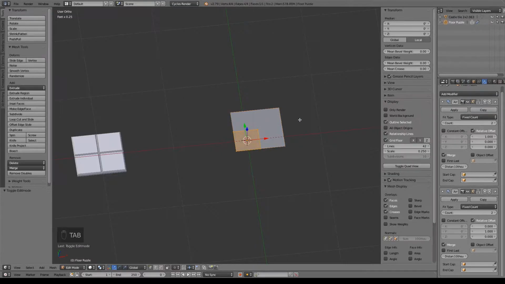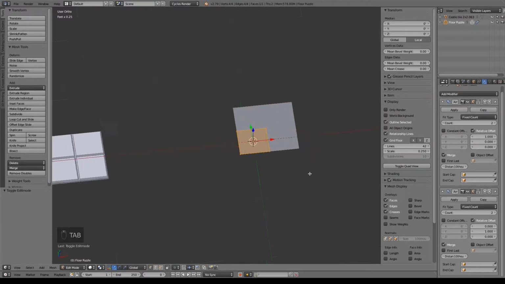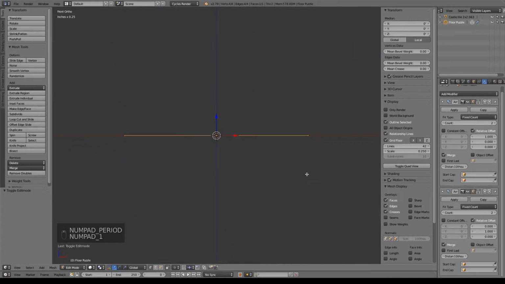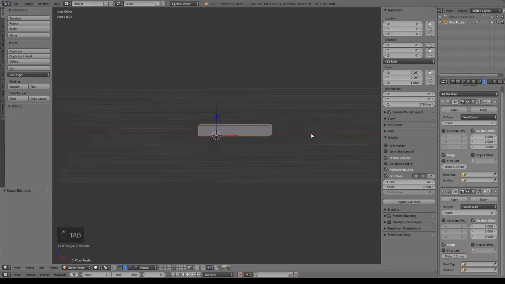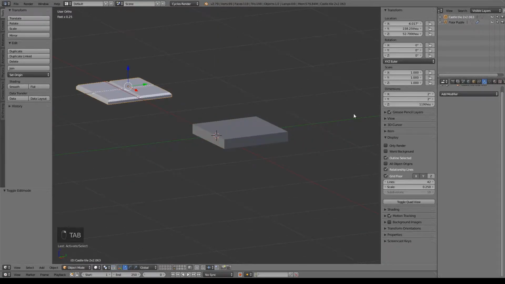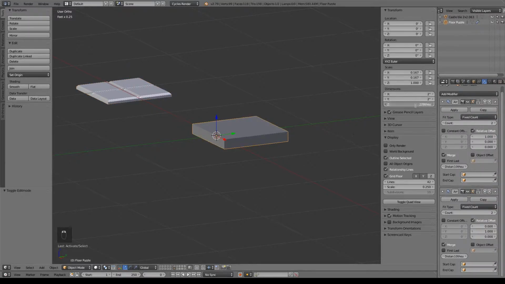Okay, so now we can go ahead and tab into edit mode. I'm just going to focus in on it again. I'm going to hit E to extrude, and you'll notice that it's lighter on the way up, so that means our normals are facing the right way. So I want this to be the same height as our square over here, which is 119. So what I'm going to do is type in 0.119 inches. Oops. 0.119 inches. There we go.